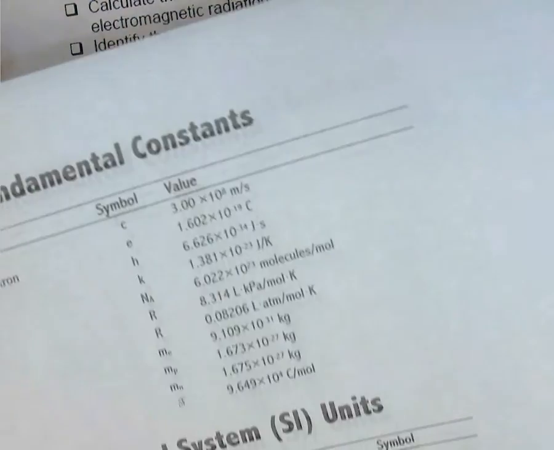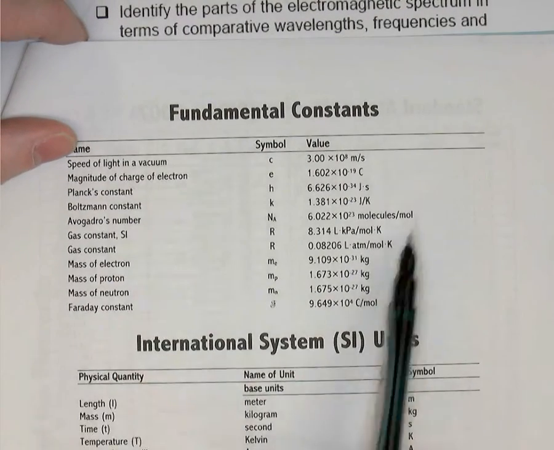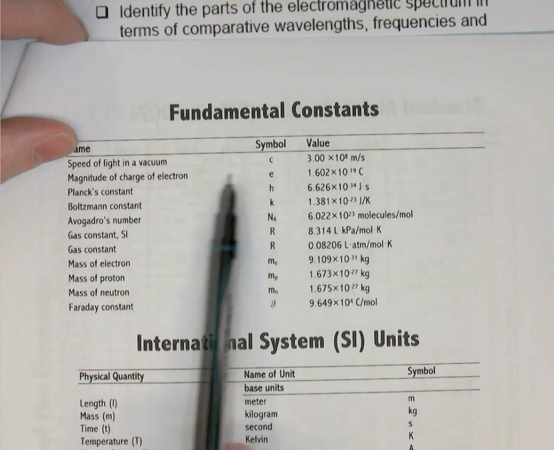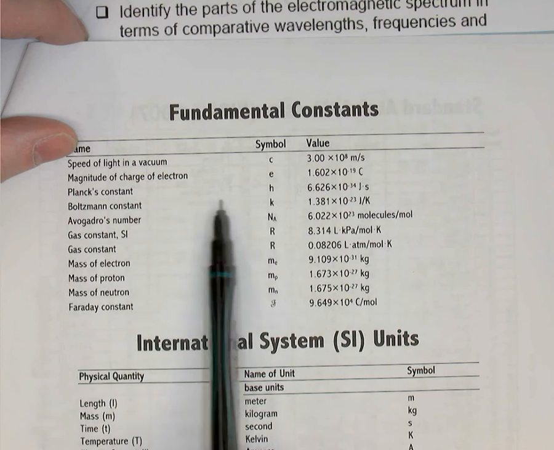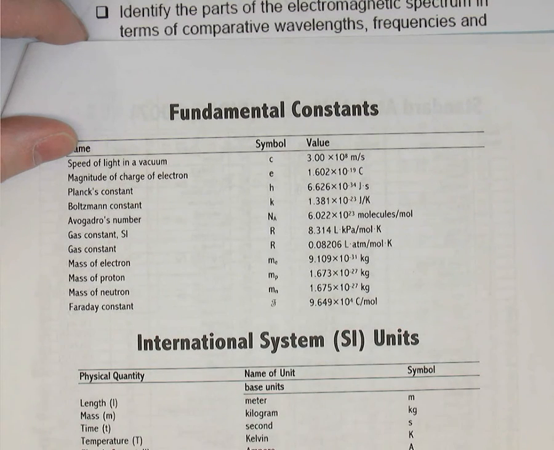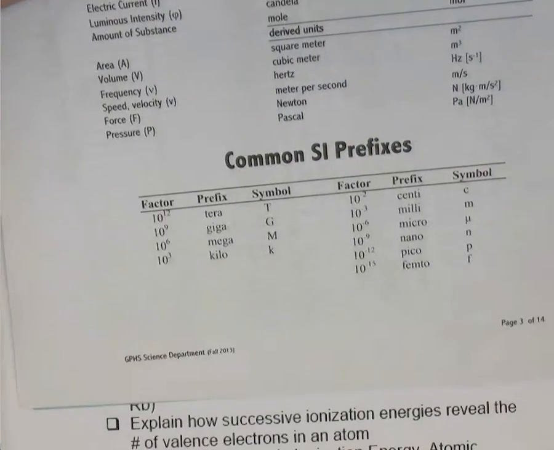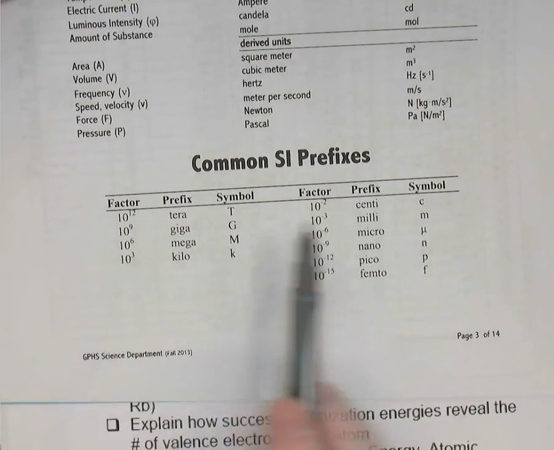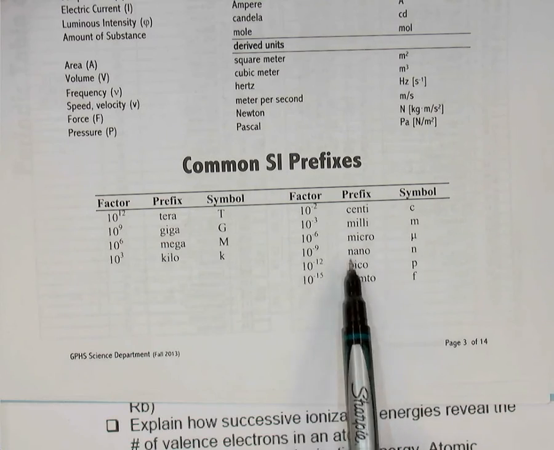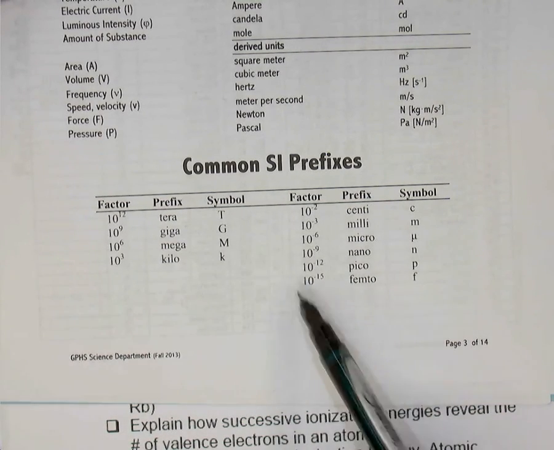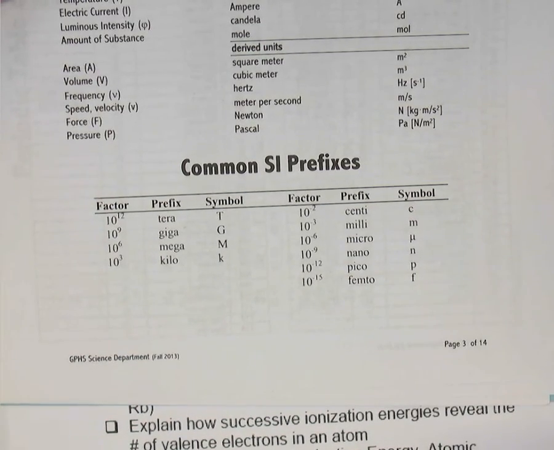We also have in the data booklet, if you forget them during the test, a table on the next page of constants. And in here, the very first constant is the speed of light, so there it is. And further down, you'll find Planck's constant, which is another constant you'll need in using Planck's energy equation. And finally, at the bottom of this second page, there are those prefixes, so if during the test you encounter something that says nanometers or millimeters and you forget exactly what the prefix means, there are these factors here which help with our calculations.